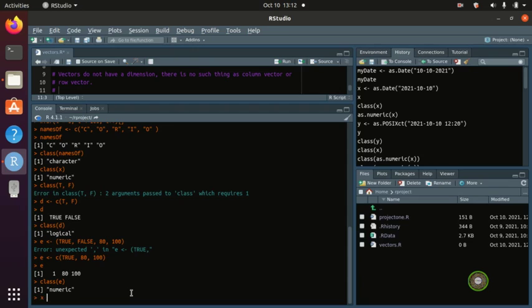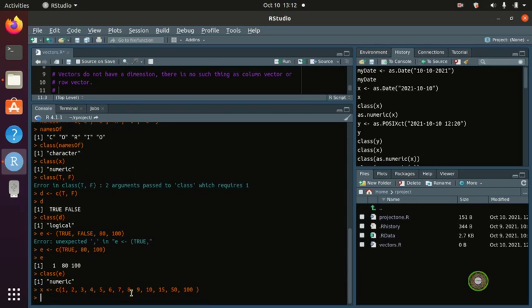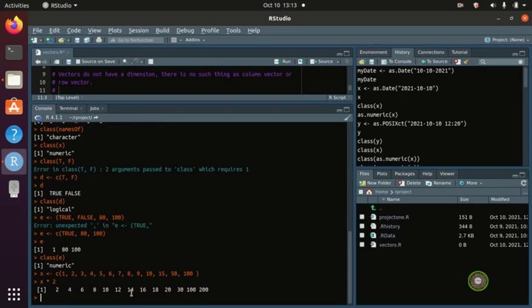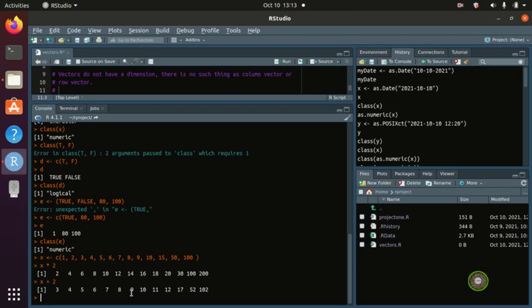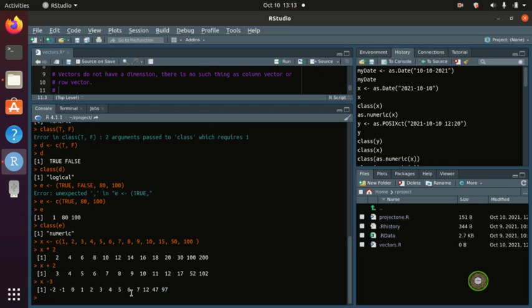Alright, so now we're gonna perform all our operations in combine in a vector. So we say x, as you guys already know about x, and we're going to find out the x. Okay, x is all the way to 100. So we're going to perform our arithmetic operation. As you guys know, I have already done x by 2. So I'm gonna do plus, say 2, and it's gonna add 2 to all, and I'm gonna say x minus, say 3, and if you guys see here is -2, -1, 0, because we have 3 as well. 3 minus 3 is 0, and then you go all the way to 100 minus 3, 97.